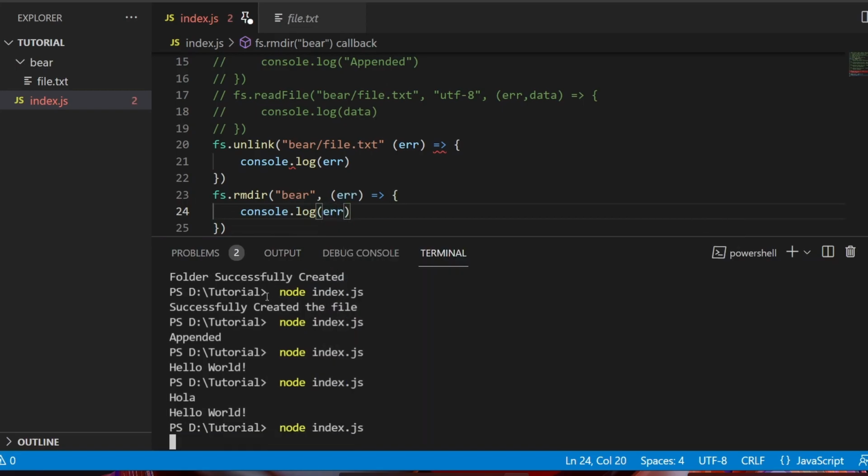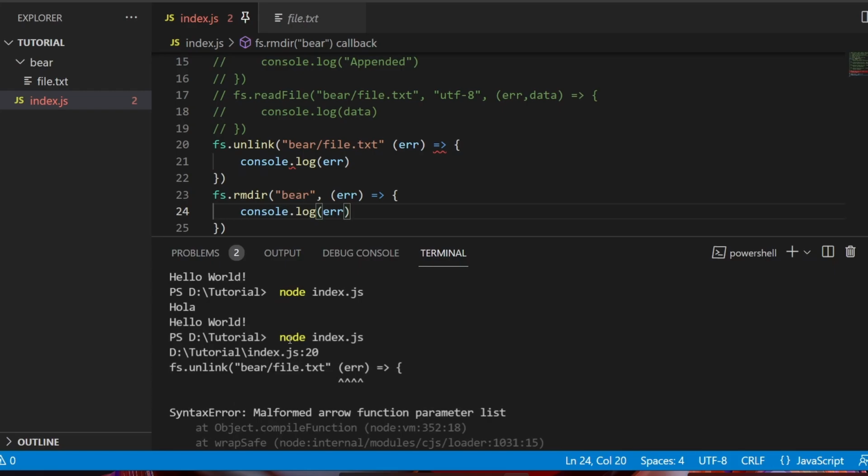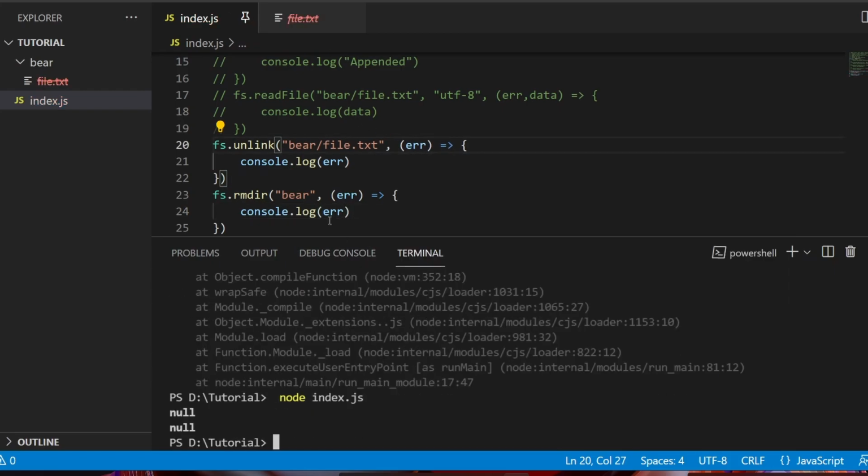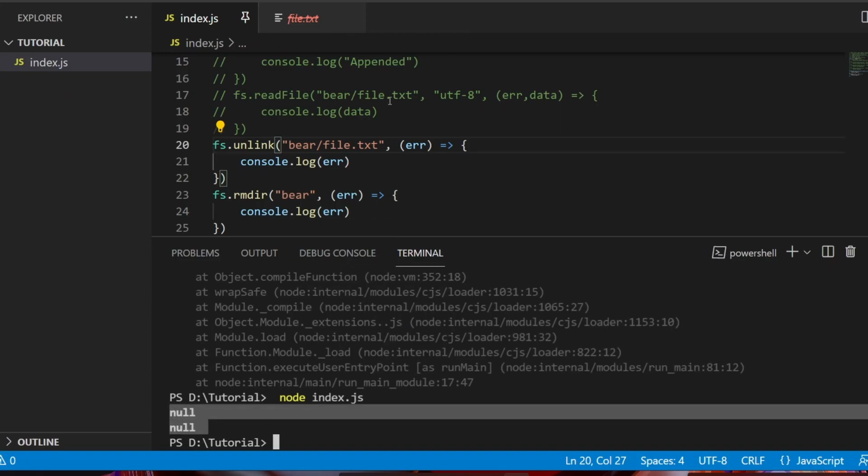Is this gonna show null twice? Forgot to add a comma. Yeah, there you go.